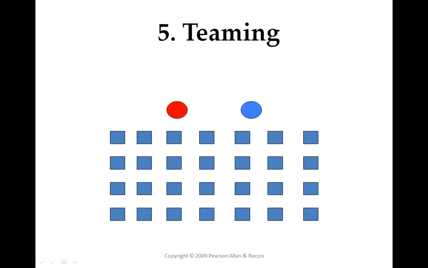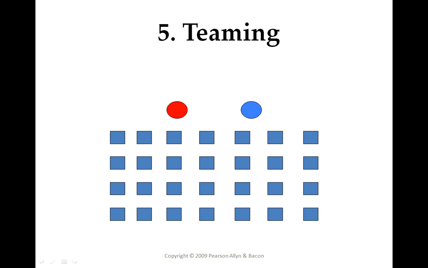So both teachers are responsible for a lesson. I want to caution you, I haven't mentioned this too much, but in some of the other models, especially the one teach, one observe, and the one teach, one assist, which is coming up, sometimes the special ed teacher is viewed as nothing more than a classroom aide. And you want to avoid that if you're the general ed teacher. You want to make sure that students know that this teacher is equal to me. In this scenario, it comes across very well, and that's why teaming would work well in certain situations.